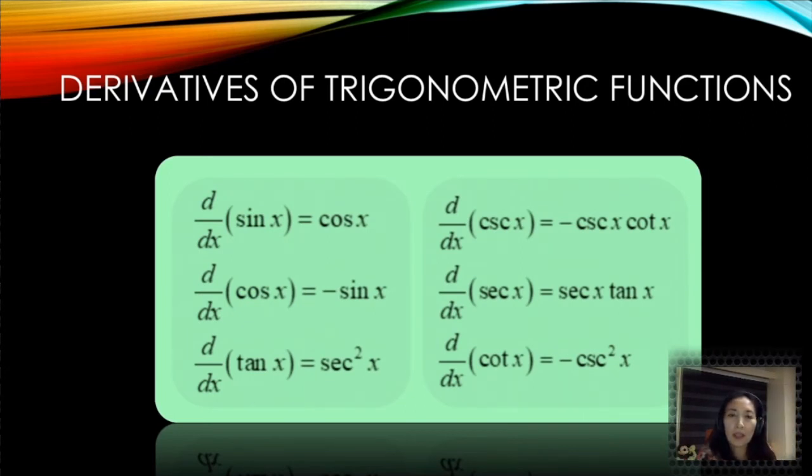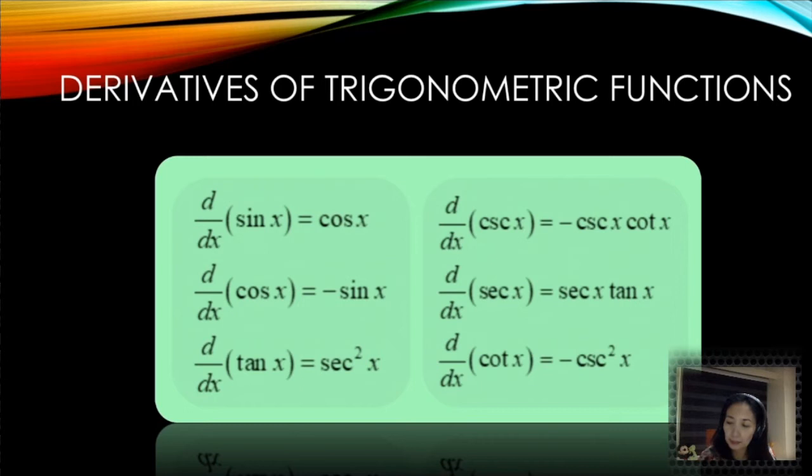derivatives of trigonometric functions. So your basic trigonometric functions are your sine, cosine, and tangent. Okay, again, how do we call these three? The three others are the reciprocal ratios or reciprocal functions. Cosecant is the reciprocal of sine, secant is the reciprocal of cosine, and cotangent is the reciprocal of tangent. Okay, let's move on to derivatives then.